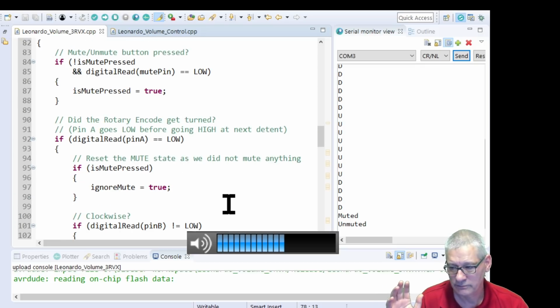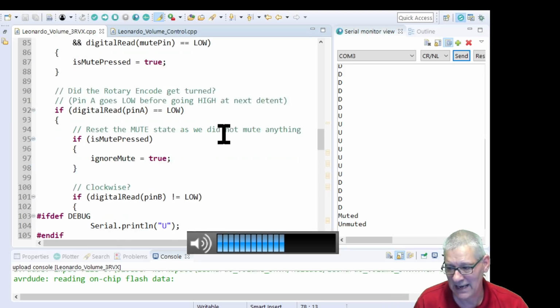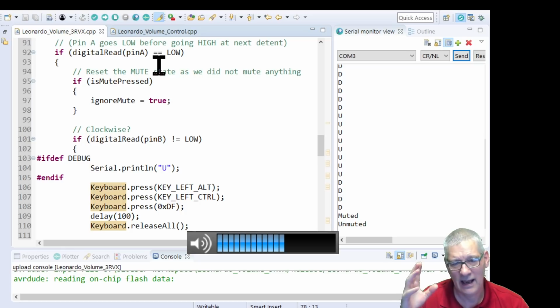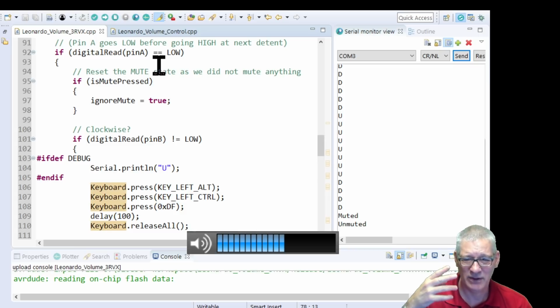And in the loop, then, the first thing it says is, am I pressing that button on there to mute it? But it doesn't actually mute it until you let go, and just sets a flag. You can look at the logic of this in your own time, but basically what it's saying is, is the rotary encoder being turned? Now, I'm using pin A as my primary output from that rotary encoder. It's only got two, A and B. They're marked up like that by convention, even though on that rotary encoder it doesn't say that. It says something like clock and DIO, data in out, I suppose, I don't know, but normally it's pin A, pin B.